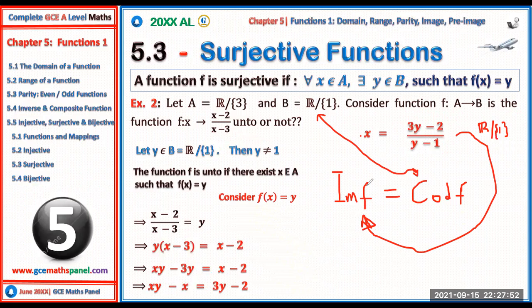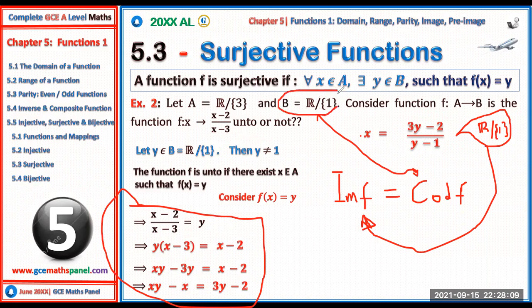So normally, to show that a function is onto, you can just start from here. You look for the inverse function. When you find this inverse function, you get the domain of the inverse function, also called the range. And then you check if this range is equal to the codomain. If this range is equal to the codomain, then this function is onto. Are we together, guys? So that's the end of surjection.